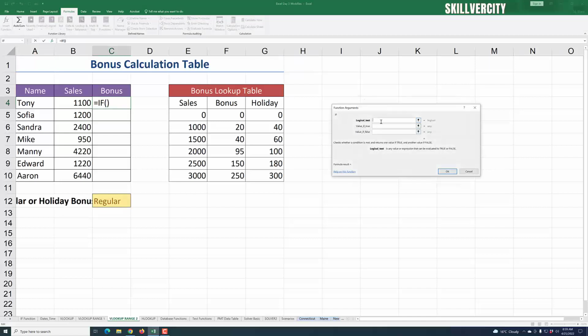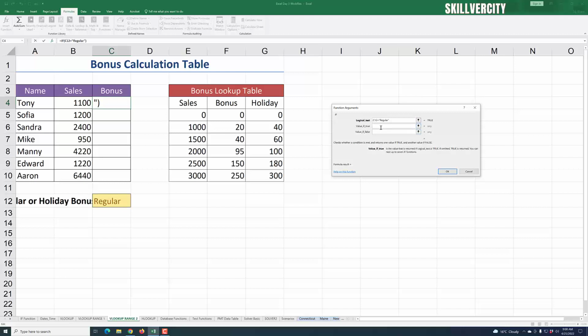And our logical test will be: if C12 is equal to regular, then what value if true?